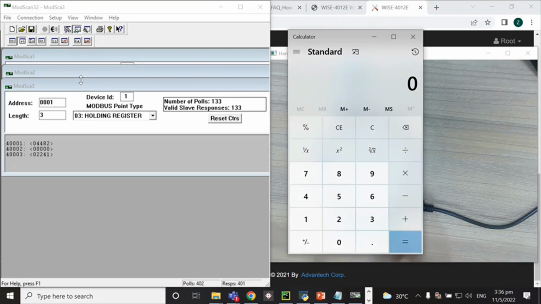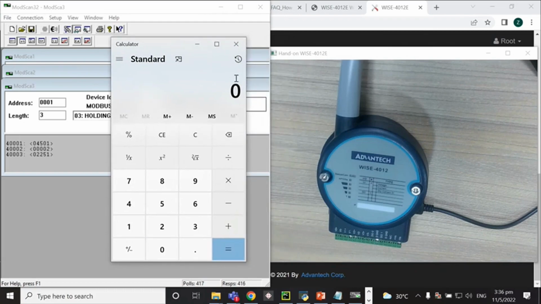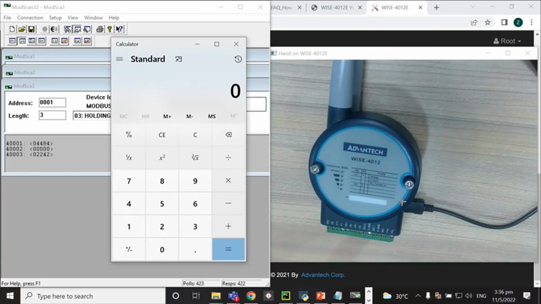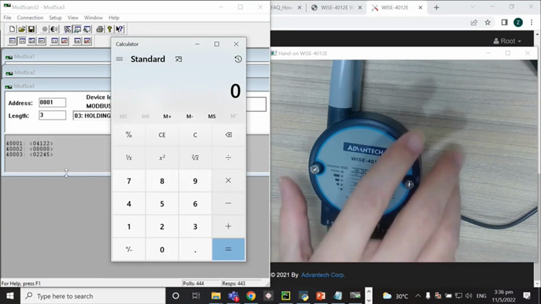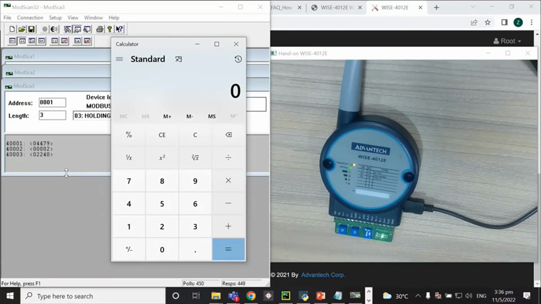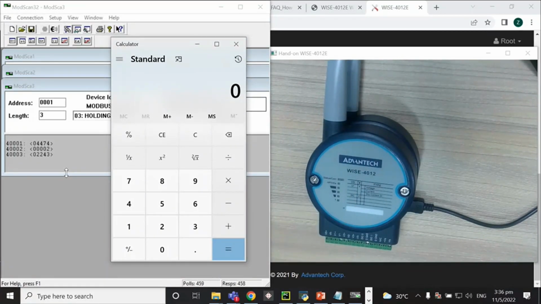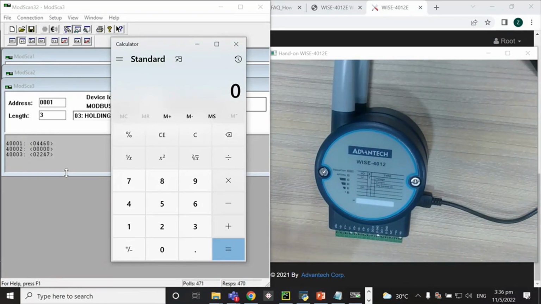With the normal 4012, your data is not the voltage and will be different from our IoT starter kit. The voltage level can be set the same, but the data you receive will be different because theirs is the raw data.